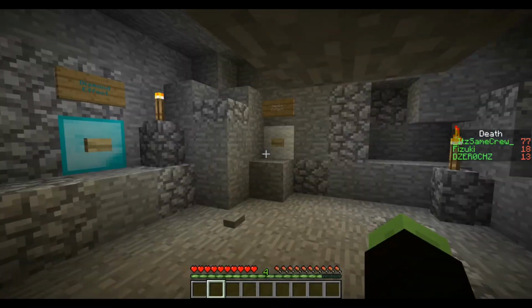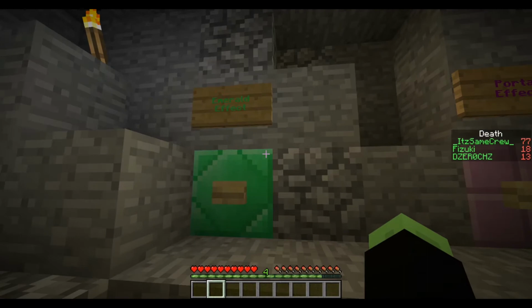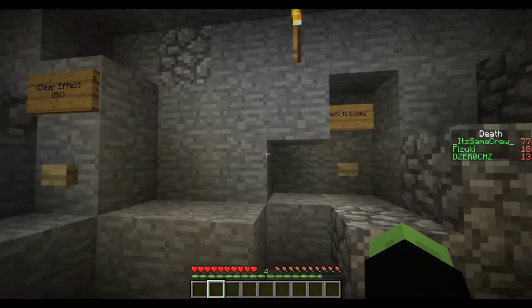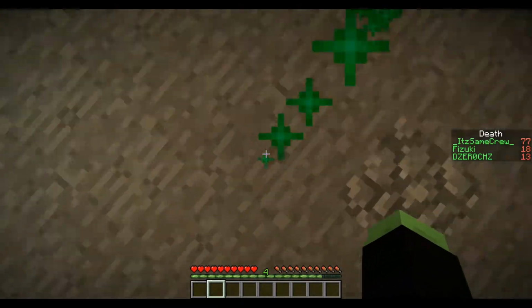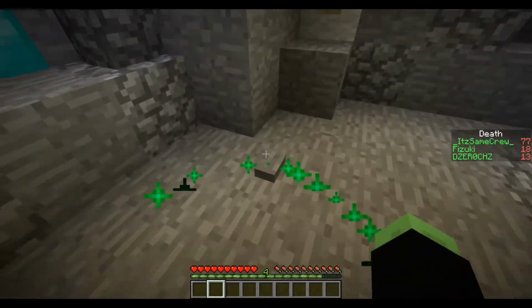Select your effect. Whoa, what's this? Emerald effect. Portal effects, flame, diamonds, smoke, clear, back to the lobby, heart. Give me the emerald effect. Oh! I have a particle underneath my feet. What's this?